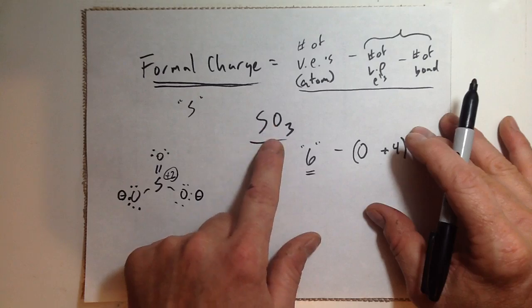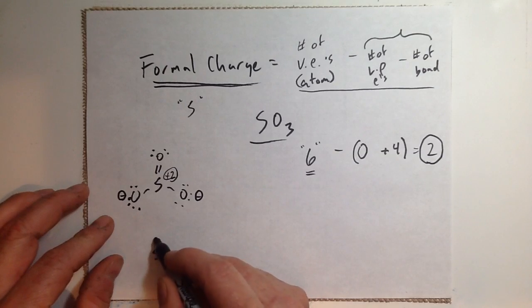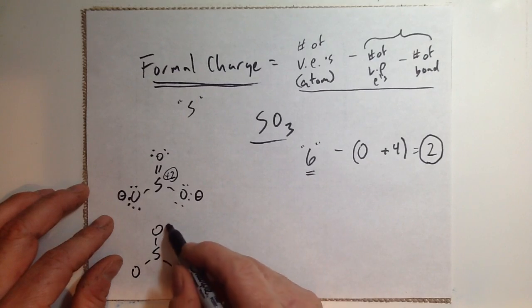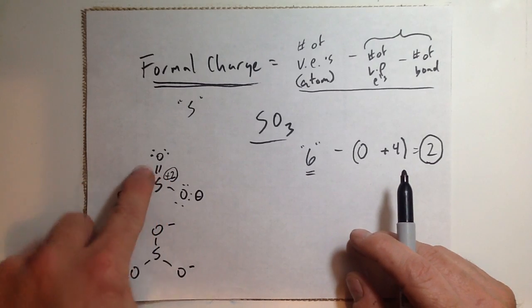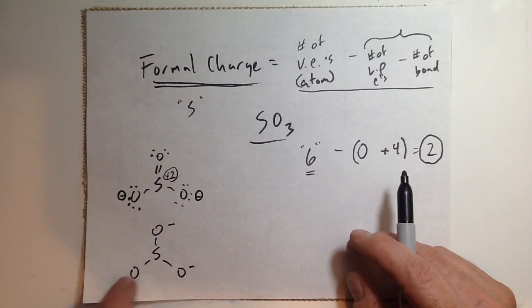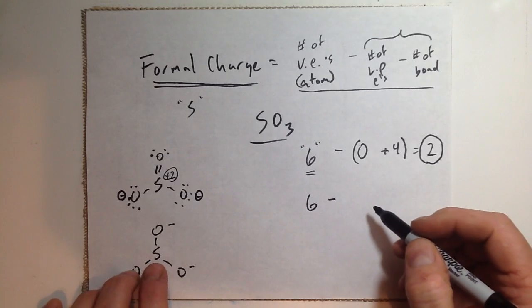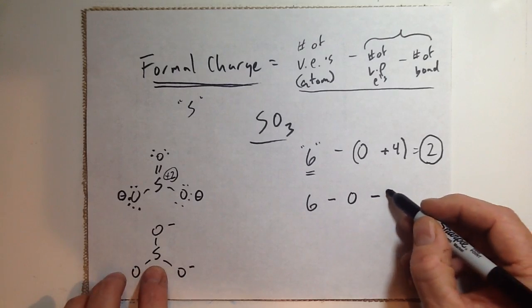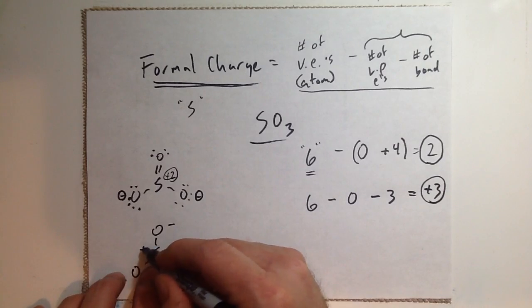Now, I also said that you can have different resonance forms outside of what we drew for sulfur trioxide. And one I'm going to go ahead and show, which they seem to think is more common, would be this one where we have all the negatives. I'm not going to draw in the dots for the oxygens. We're going to just leave it with this bond given back to the oxygen up top. So all of them are negative. Each of these oxygens would have 6 dots around them. For this structure, we'd still say 6 minus, now it has no lone pairs, so minus 0, minus the number of bonds, which is 3, so that would be now a +3. The sulfur here would have a +3 charge.